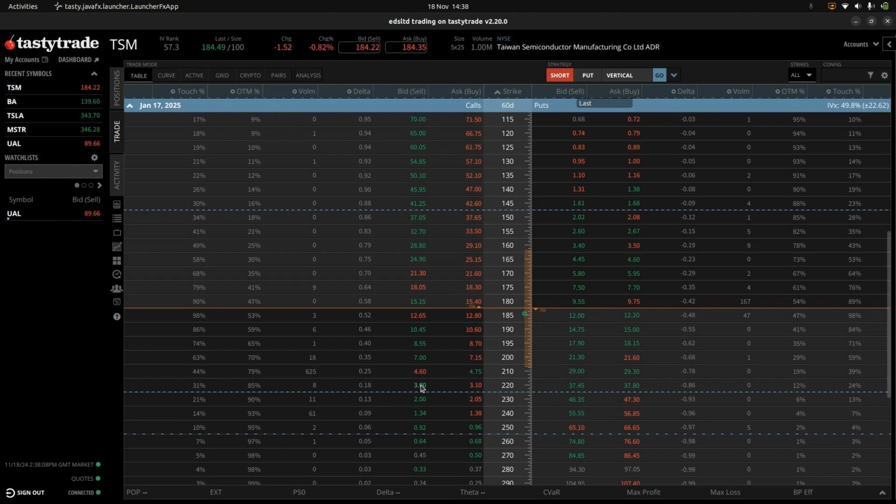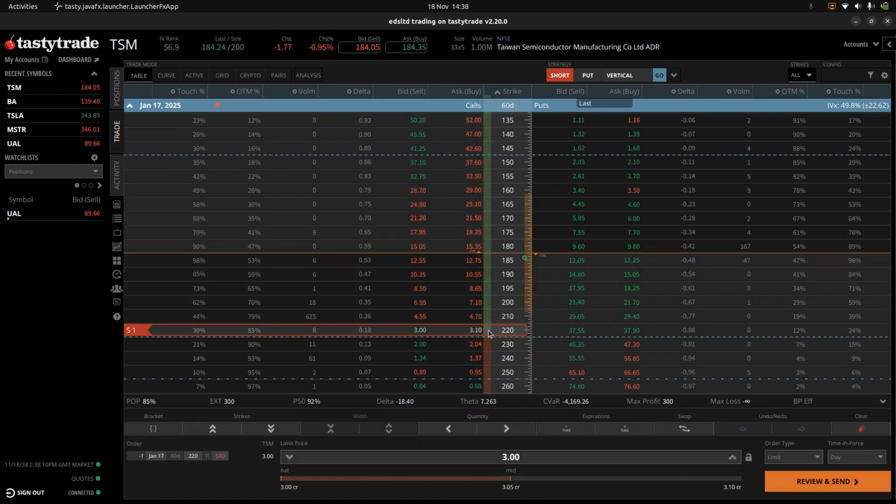which looks perfect at the 220 strike, just inside the one standard deviation level, and then 18 delta on the put side at the 160 strike as well. So we've got an overall negative 0.14 deltas on this position, which is pretty much delta neutral for all intents and purposes. And this green bar here shows you our break-even points.